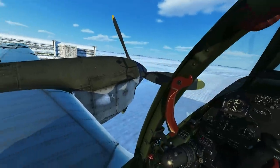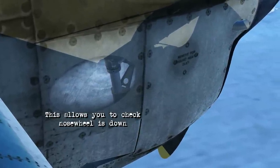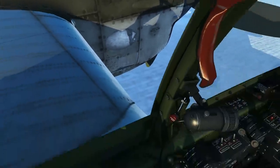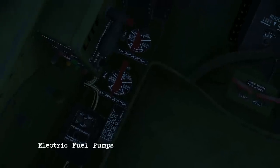Starting out on the engine nacelle, there's a reflective surface here — this is what you'll look at just to make sure that nose wheel is down when you drop the landing gear. Coming back inside, in the back left this is your IFF unit. You've got the window crank to close the left window, then just get in position here to line it up a bit better.